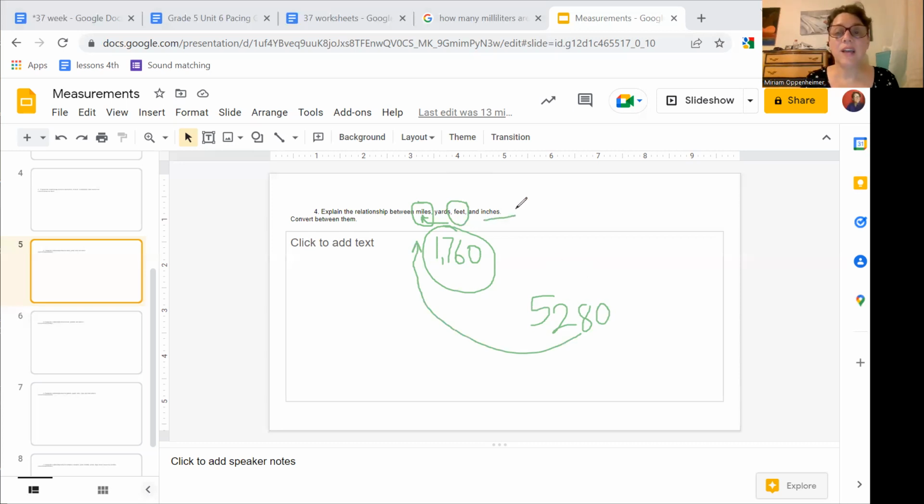And then, of course, I hope you know by now, for inches, it is 12 inches makes 1 foot. 12 inches makes 1 foot. So if you want, and you did this in class, how many feet is 1 yard? Is 3. So you could do like 36 inches is how many yards, right? How many yards is 36 inches, right?